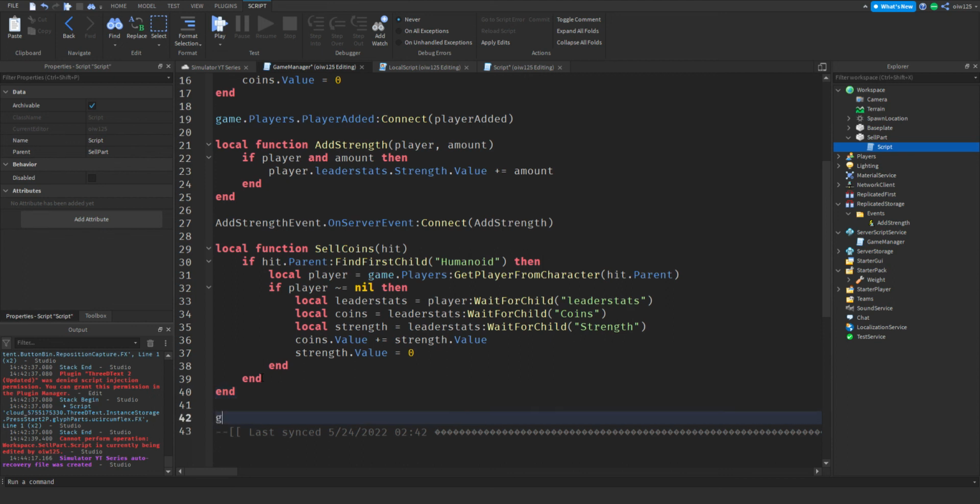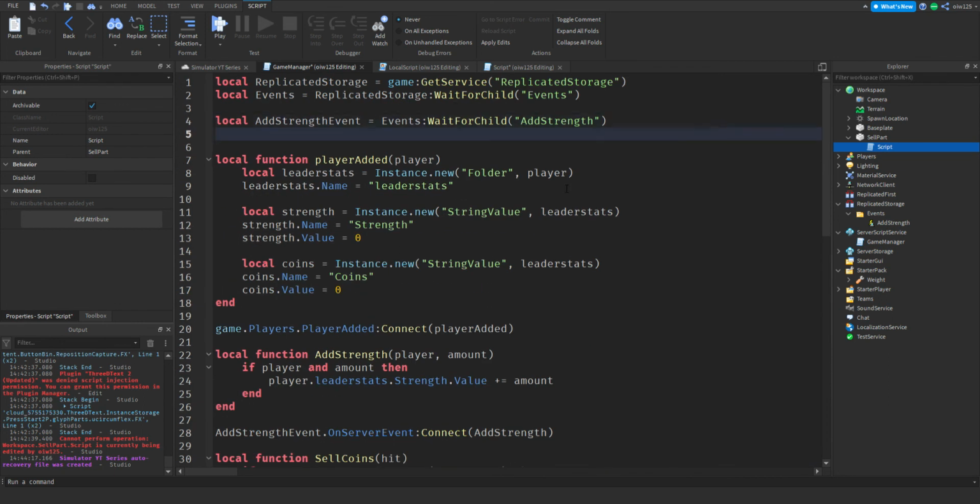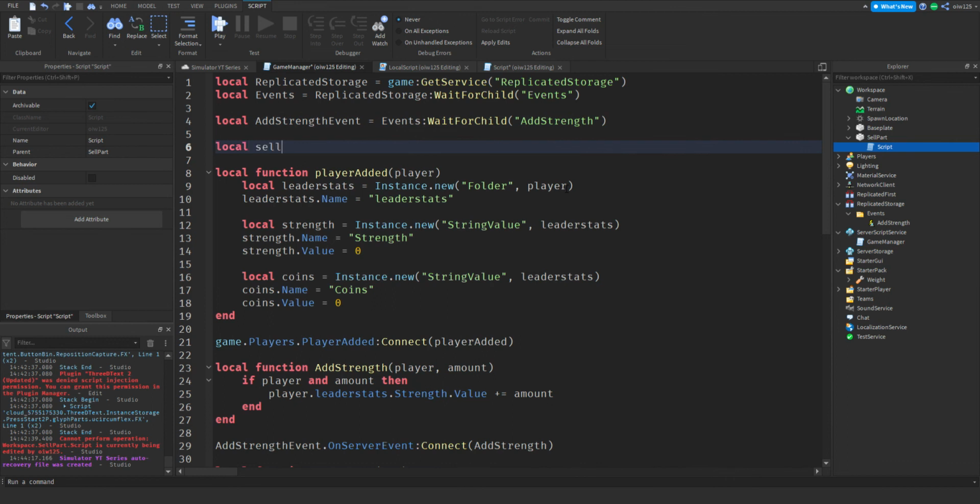So we can do game.Workspace.sellPart, or we can make a variable here called local sellPart equals game.Workspace.sellPart.